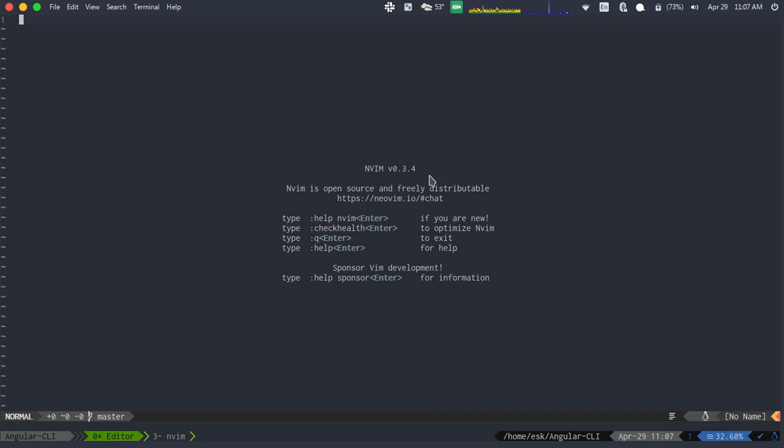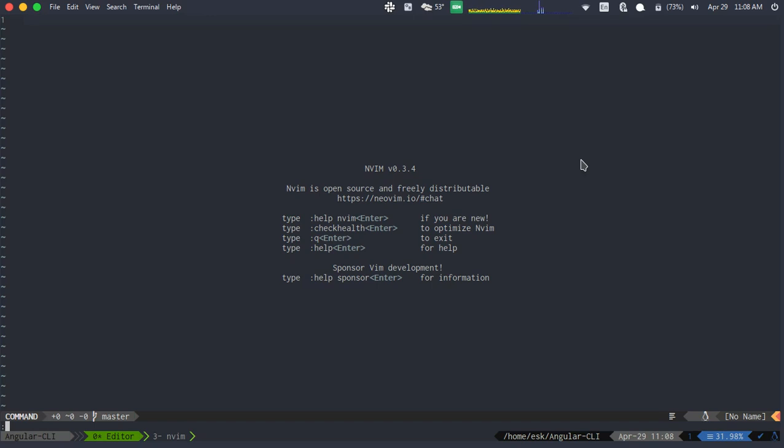So Vim has three modes. One is the visual mode, one is the insert mode, and the other one is command mode. So what's command mode? Command mode is whenever you want to type a command to tell Vim to do something, you go into command mode. So how do you enter command mode? You just press shift and colon. So you see on the bottom, this is the section where you type your command.